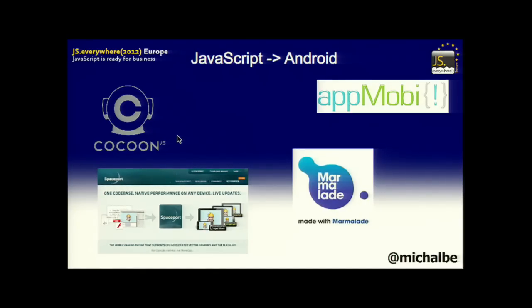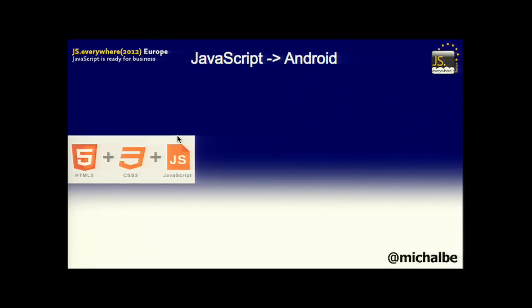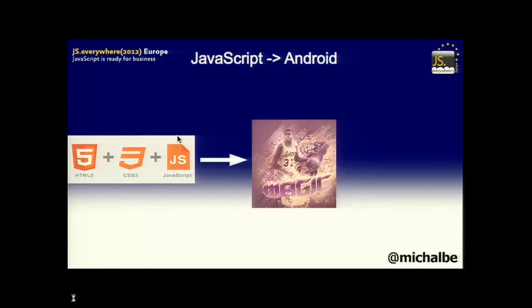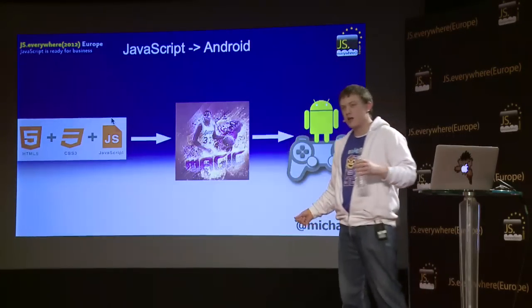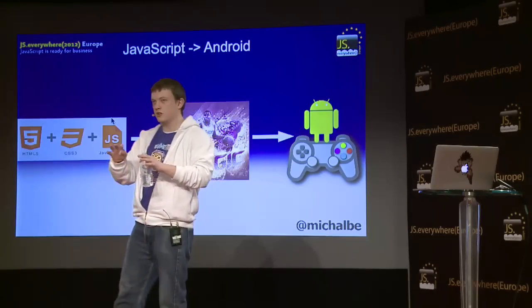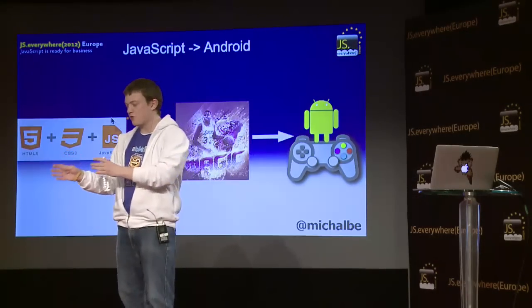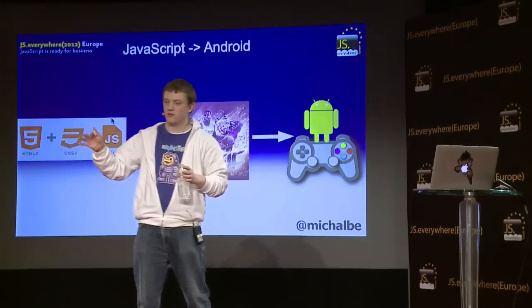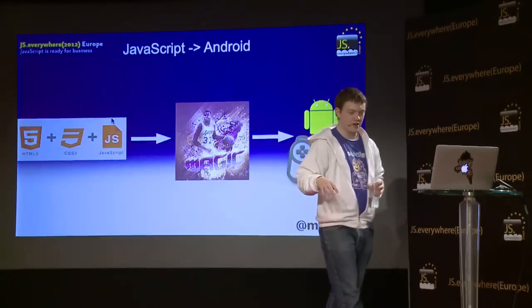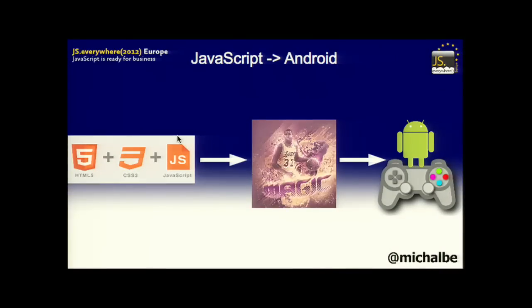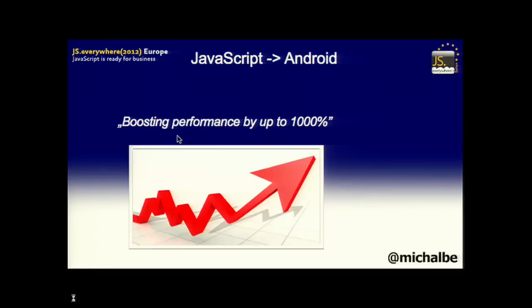So why is it better and more efficient than PhoneGap in those examples? We have our game or application created in HTML5 with CSS3 and some JavaScript. Then some magic happens, maybe not Magic Johnson exactly, but some magic, and we have an Android file. All the logic is still in JavaScript, but this magic layer transforms our drawing functions, like canvas drawing functions or WebGL drawing stuff, to a native OpenGL ES layer, like the native Java Android stuff. So it's way faster, boosting performance up to 10 times.